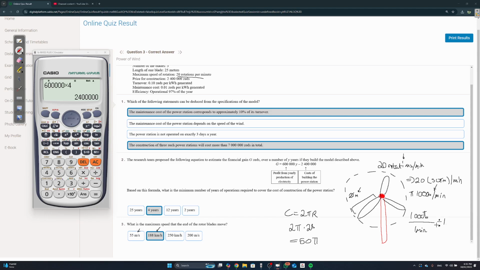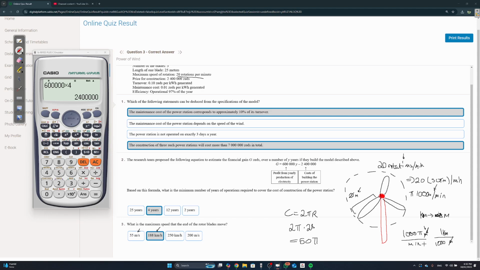You want to convert to kilometers, you divide by 1000, right? And then to convert from minutes to hours, how many minutes do you have in 1 hour? You have 60 minutes. Someone might ask, why are you multiplying by 60? So I'll show you using units. We have 1000 pi meters per minute. We know that 1 kilometer is 1000 meters, so you need to cancel the meters. This is grade 5 or 6 stuff. Do you put the meters up or down? Obviously down. So 1000 meters goes down, 1 kilometer goes up. This way you can cancel meters with meters.